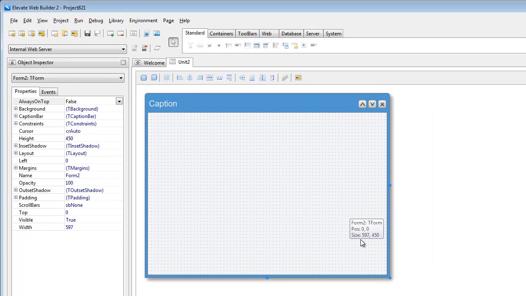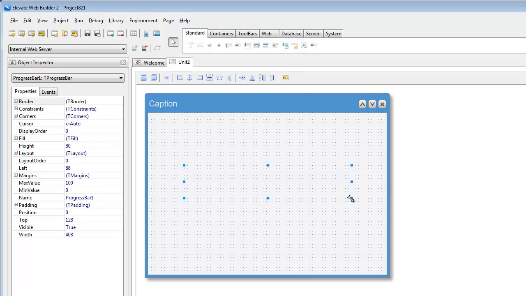We'll click on the tProgressBar control on the standard page of the component palette and then create an instance on the form. As you can see, the progress bar control is present and you can modify all of its properties, but the control remains transparent because we haven't created an interface for it yet.